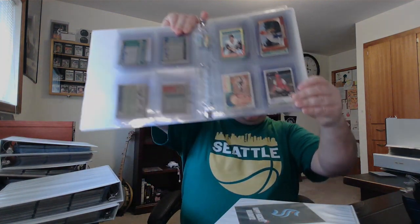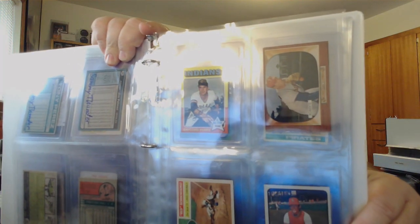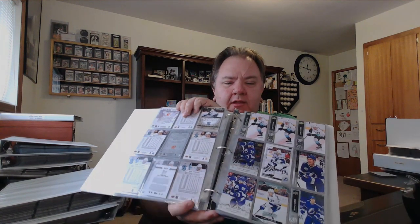I also collect vintage Hall of Fame cards, both graded and non. This is from my non-binder — sort of how I keep them. Slabs go either in the display or in a box. I forgot to mention my Kraken binder when I was talking about Seattle Team Sports. The goal was to get at least one card for each person on the all-time roster, but I'm already behind and having to reevaluate how I'm going to do this.